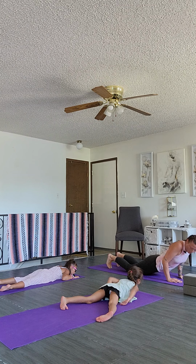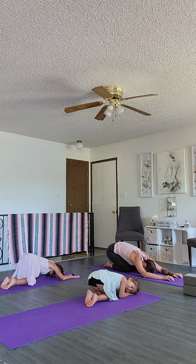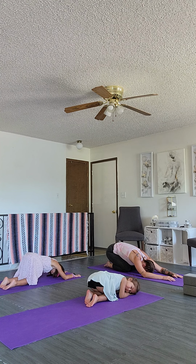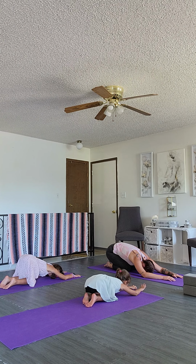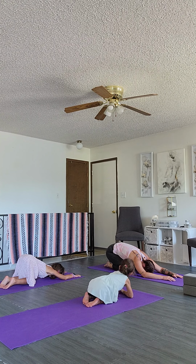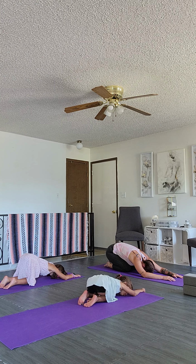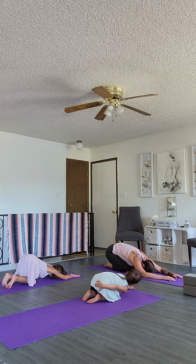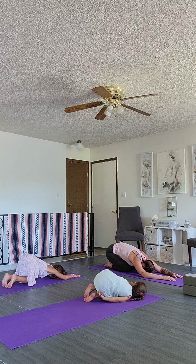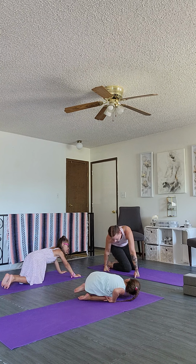Tuck your toes, press back, and sit on your heels, bringing your forehead to your mat in child's pose. Yep, so are your glutes on your heels? And maybe we close our eyes here for a second. Let's take three breaths. Giving ourselves time to think, process, and go inward. And then slowly lift your gaze up. Sit back on your heels into thunderbolt pose.